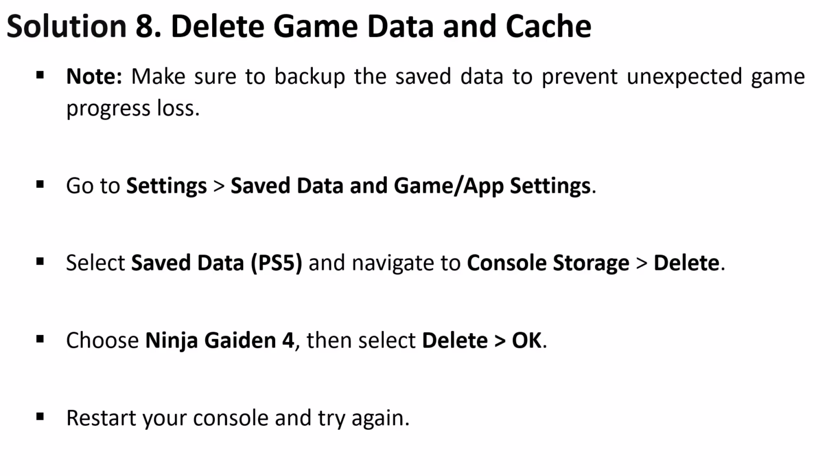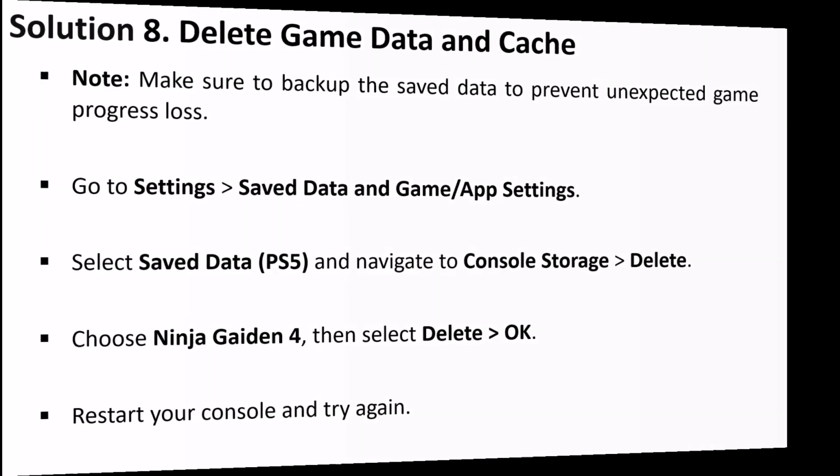Solution 8 is to delete game data and cache. But please take note, you must back up the save data to prevent unexpected game progress loss. Now go to the settings, save data and game/app settings, select save data PS5, navigate to console storage, delete, then select Ninja Gaiden 4 and then select delete, OK. Now restart your console and launch the game and check if your problem is solved or not.